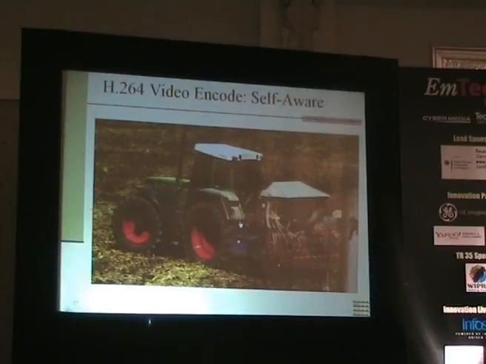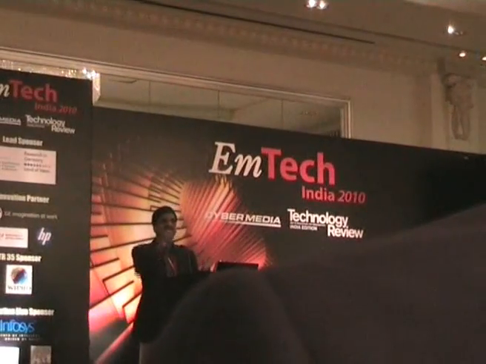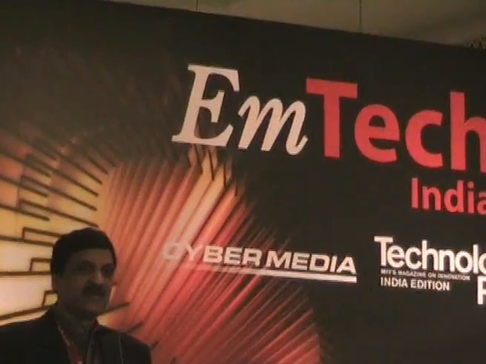Under this prototype operating system that MIT is putting together, this is a self-aware system. The video encoder tells the system, I want to achieve a heart rate of 30 frames per second. And what the operating system is doing is looking at the heart rate. If the heart rate falls below 30, the operating system gives the application more cores. Here, take a couple more cores. If the application is still below 30, it gives it more cores. And the application is written to be able to take advantage of more or fewer cores. If the heart rate goes above 33 or 34, the operating system will take away cores from the application.